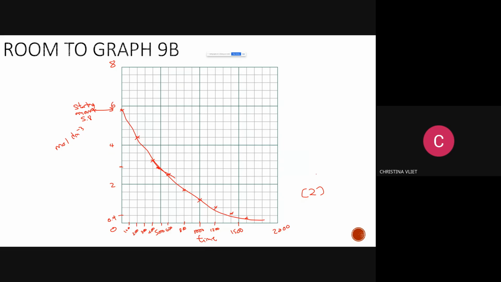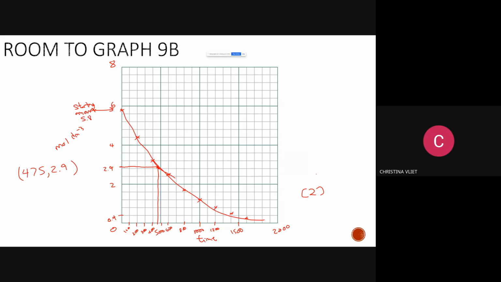And so the idea is that you draw a line, like right here, and then right here. And so I got 475 at 2.9. So when my concentration is 2.9, the amount of time is 475. Half your concentration again, what do you get? 1.45. So half of 2.9 would be 1.45. So find 1.45 on your graph.